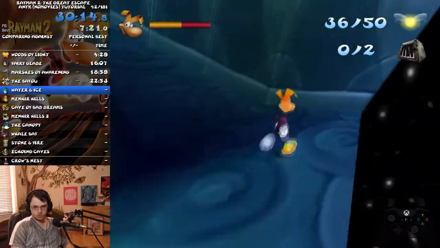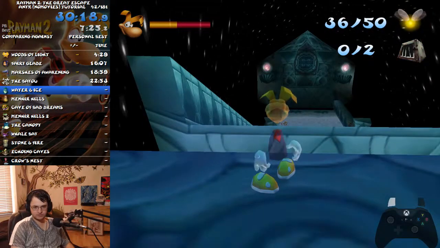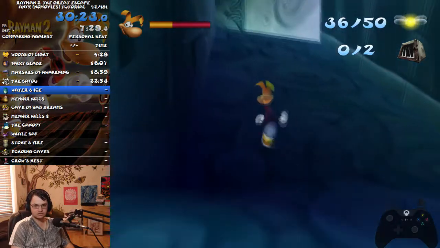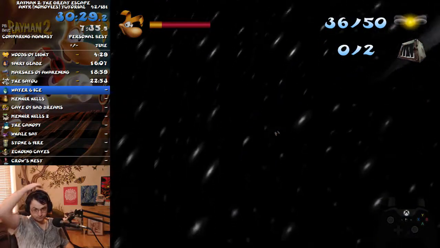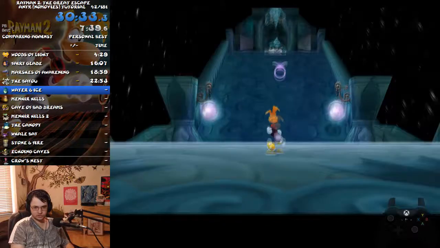You have to make sure that your angle is facing directly behind you. Like, you want to be facing like this up the slide. Because if you're facing this way, your momentum's going to slowly get lost. Anyway, now I'm going to show you the normal way to do it.